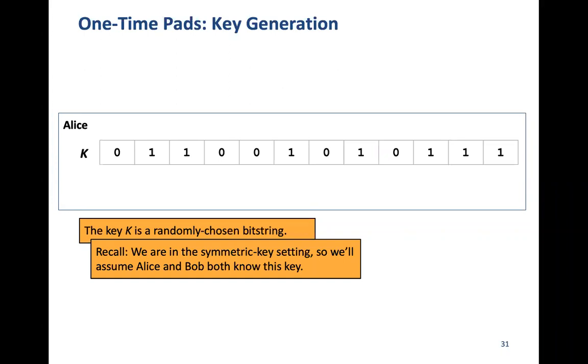First thing is key generation. So Alice generates a key. Okay, so the key is a randomly chosen bit string. So this is the key here. These are the digits that you see here, 0 1 1 0 0 0. These are randomly chosen, because at each position you can choose 0 or 1, right? So there must be some random number generator or something, right? So this key is generated, which is a randomly chosen bit string.